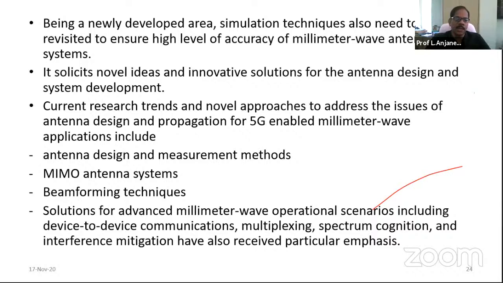As you know, 5G is a new upcoming area. There are various simulation techniques and several software tools that we use, because before we actually build the hardware, we always do a lot of simulation. Some of you may know there are several packages like HFSS, 3D Studio, and IE3D. We use these tools for design of antennas and other subsystems at high frequency. So we need very high frequency simulator tools before we build the systems. We also need novel ideas and innovative solutions so that antenna design and system development can become much easier.